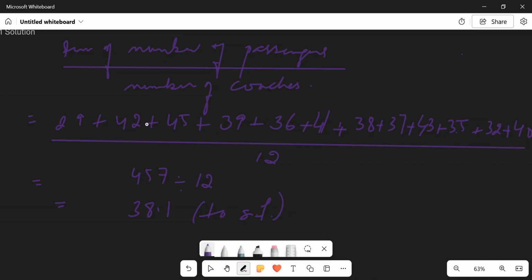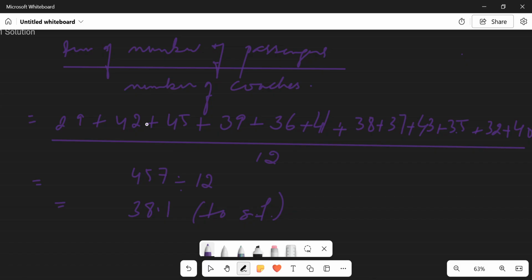Okay, now question number three. It says the mean of 7 centimeter, 15 centimeter, 12 centimeter, 5 centimeter, h centimeter, and 13 centimeter is 10 centimeter. One of the data is given to you as h, right? Are you getting my question? The mean is already given to you, which is 10 centimeter. So find the value of h.